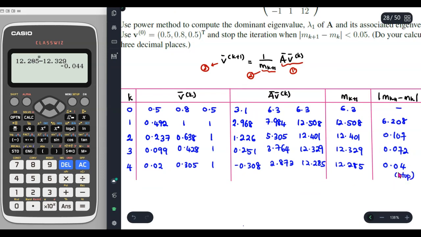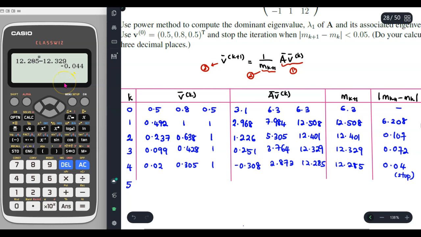Okay, but you must complete your calculation. Because up to this, you are actually up to the second computation here too. So you need to proceed to this one, so get k equals 5. So get your associated eigenvectors. So you need to complete one more step to complete your iteration here. So compute vk plus 1, which is Avk divided by mk plus 1.